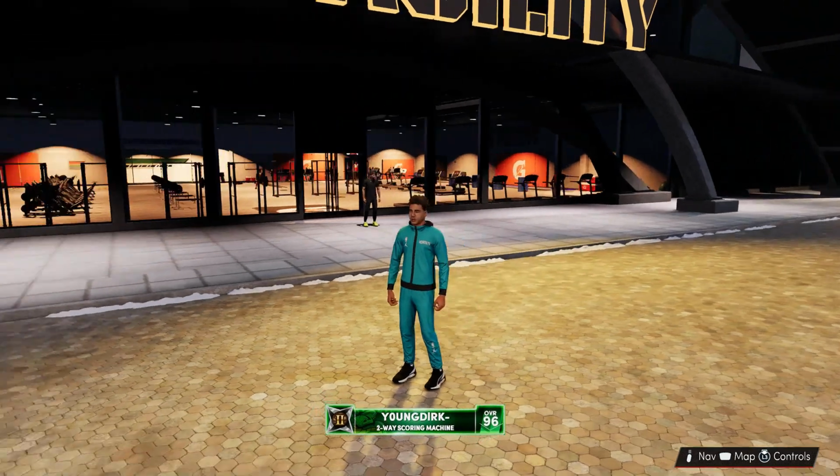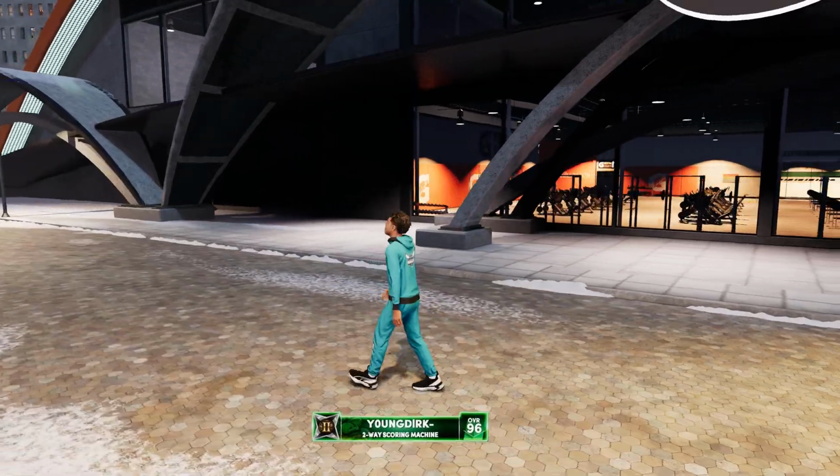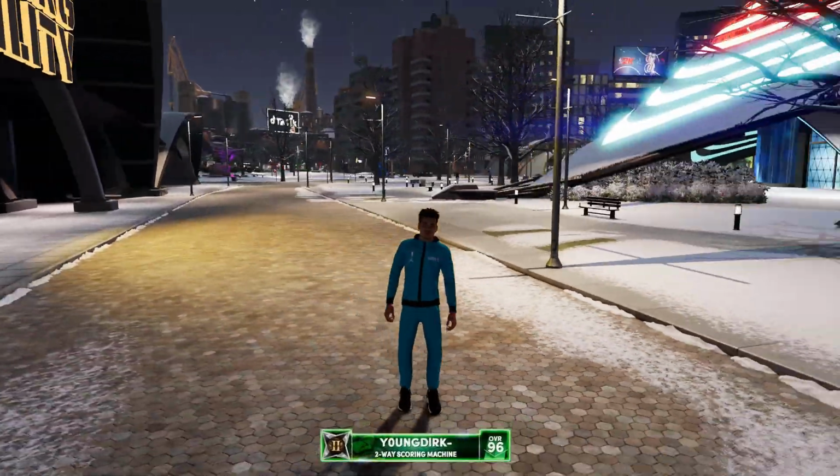Let's get it. What's going on, YouTube? It's the Go White Boy of 2K. It is Young Dirk. Today, we're going to be going over the Lamelo Ball build in NBA 2K21 Next Gen.